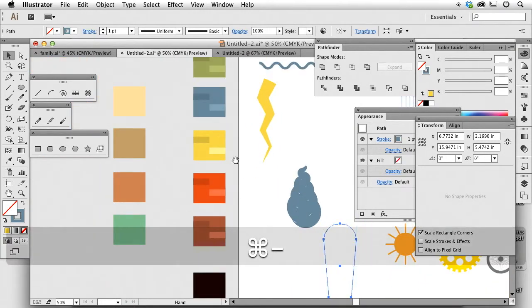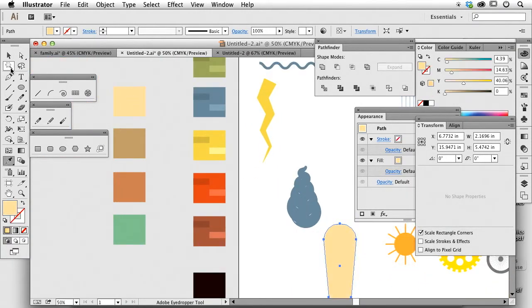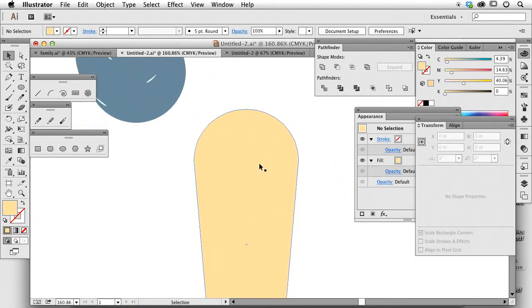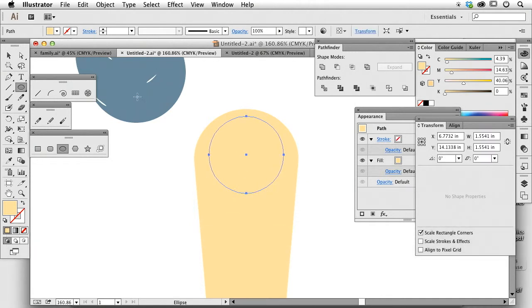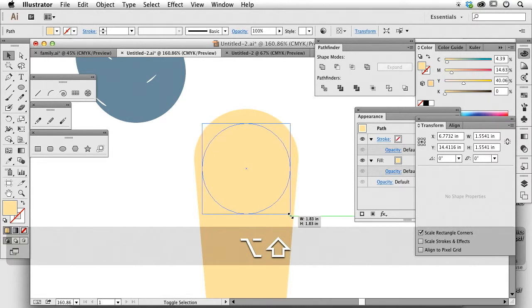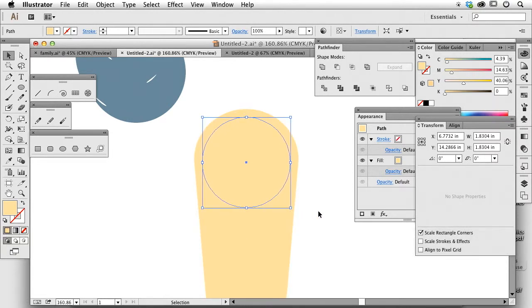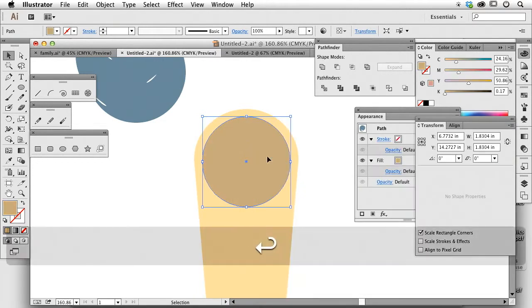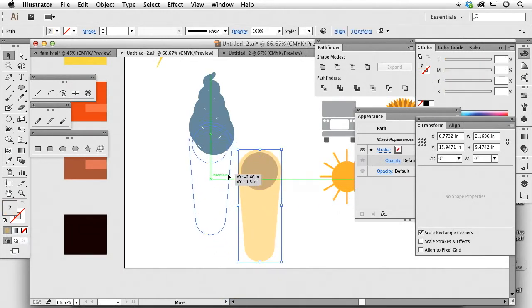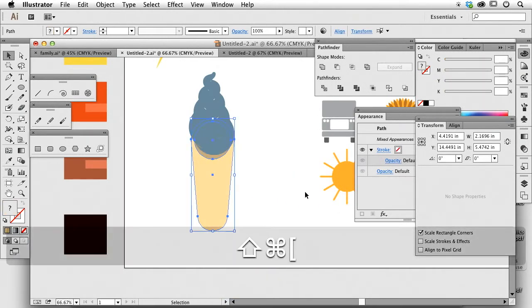Then, do I have some colors that work for an ice cream cone? Oh, look, there's my ice cream cone color. Take my eyedropper tool, there it is. I need to create an opening up here. Perfect, I used a perfect circle. Grab it again, put it in the center point there, draw that circle, move it down so it's kind of symmetrical, make it a little bit bigger, and fit it right up inside there. I know the perspective's off a little bit, but that's what you get. I'm going to make it a little bit darker to show the inside of my ice cream cone. Park that right there, and send it to the back.